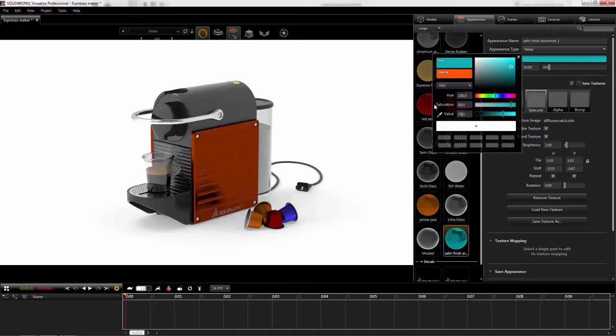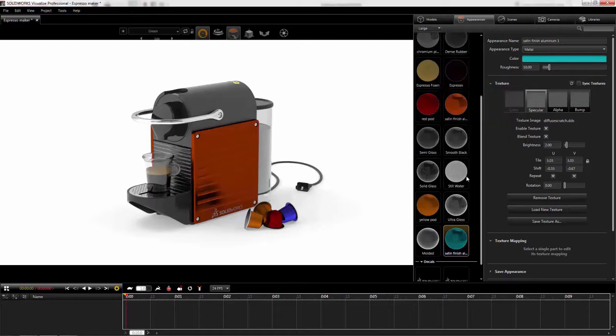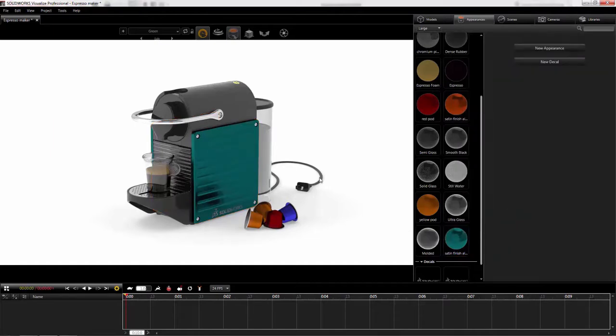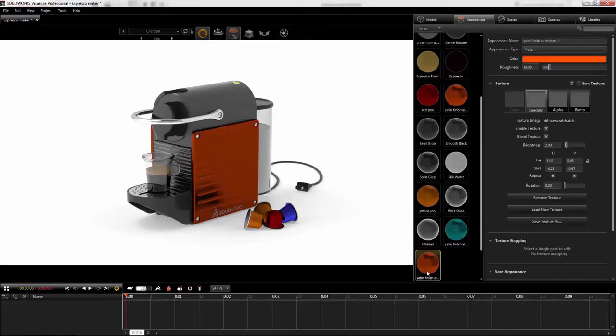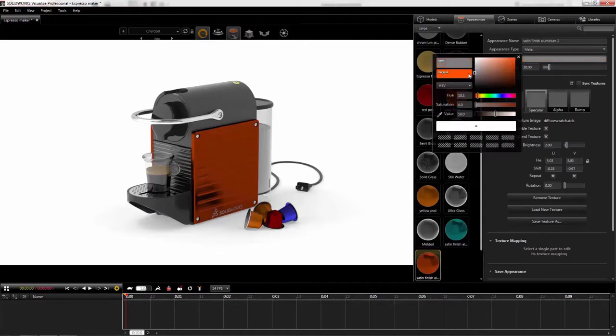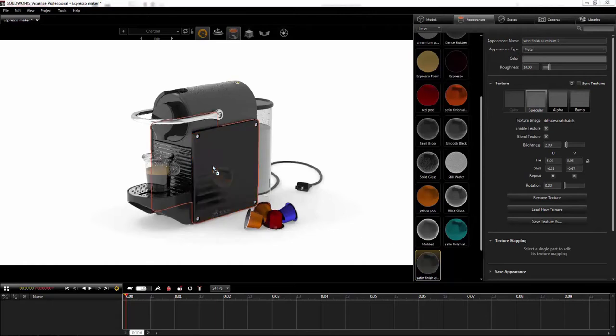In this case, we are capturing and cataloging some quick coloring options for the side panels. Easy. Configurations is a simple yet powerful way to generate an array of options, whether for your manager or for your end user, and it's made easy with SOLIDWORKS Visualize Professional. We are aiming for this espresso maker to embody a stealthy look and feel, so charcoal seems to be the right color choice.